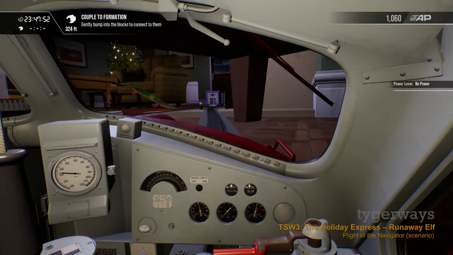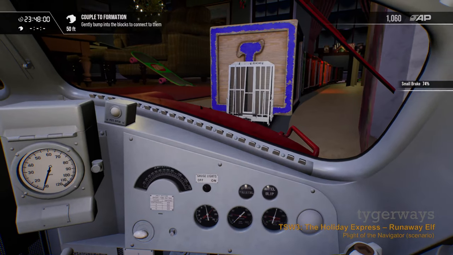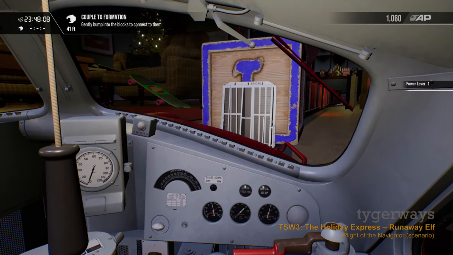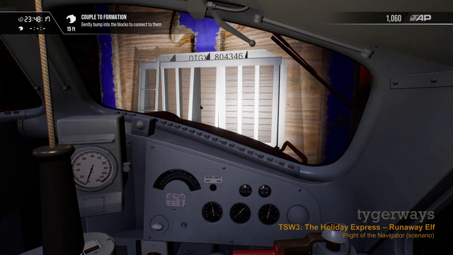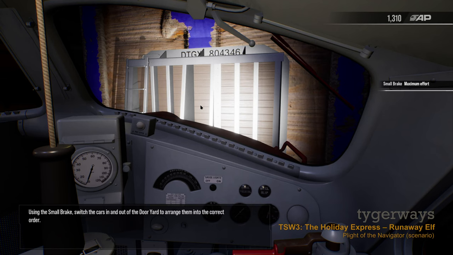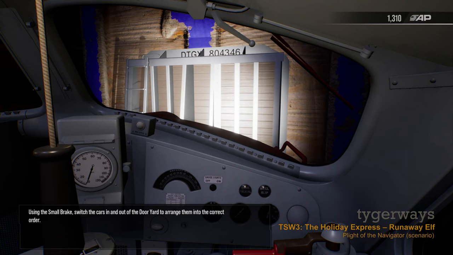What is this now? Okay. Drive slowly into the wagons. And here we are. Then we set the switches. It's enough to set this switch. The other one we will set by running over it.